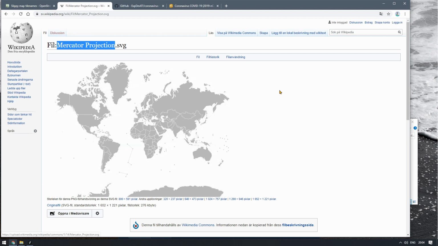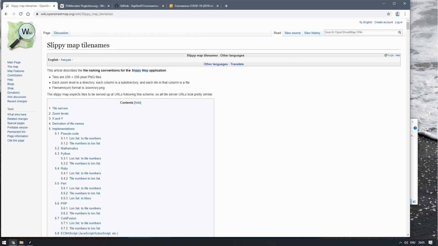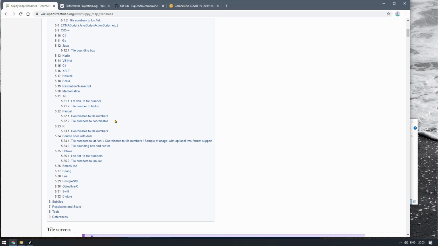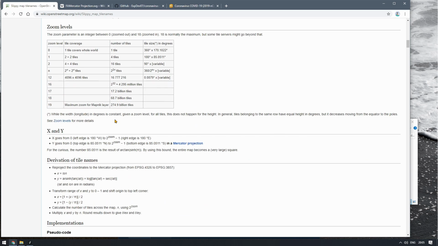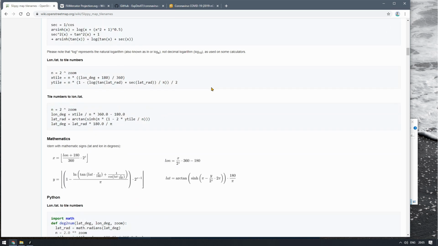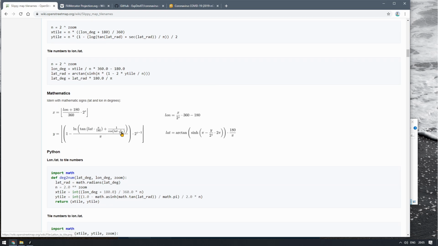Okay, so this is going to come back to haunt us later on, unfortunately, but this was the best map I could find. OpenStreetMap has its own wiki, and I found in here some information. It's all super technical stuff here. So basically, this is how you convert from longitude and latitude to X and Y coordinates using this projection. So these are the equations that I'm going to implement, but you will be happy to hear that they can be much simplified from what you're looking at.